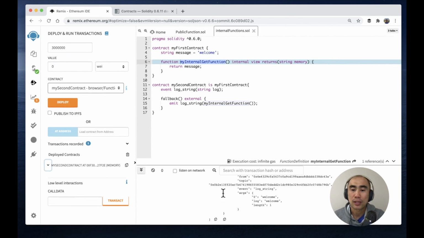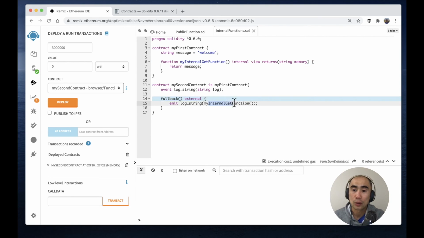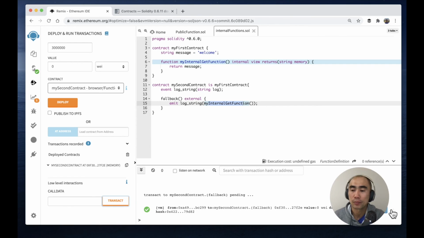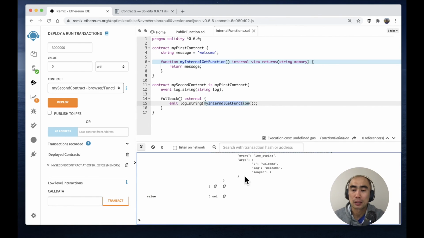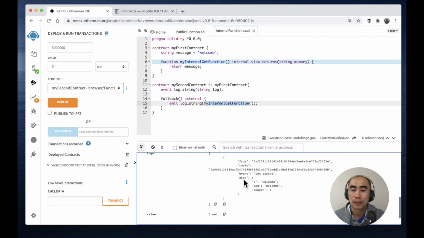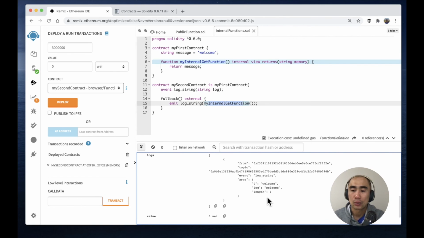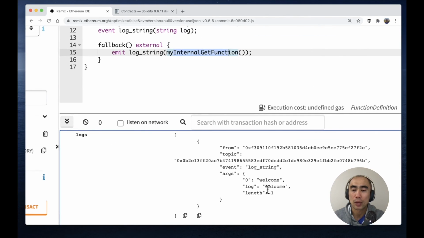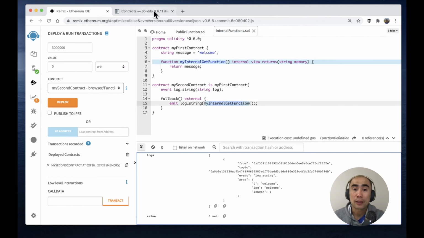Now I want to hit transact, so let me clear the logs first and hit transact, which is going to execute this fallback, which is going to call my internal get function, and then it should jump up to the first contract here. So let's go transact. Let's expand the debug logs, and look at that. I also get welcome down here as well. So we've indeed proved that we can go ahead and access internal functions from child contracts using the is keyword.